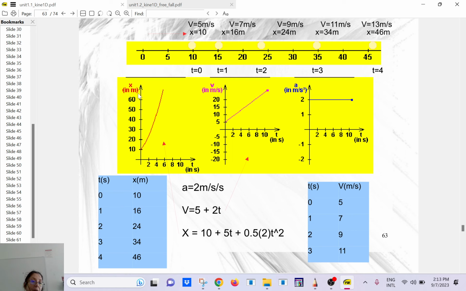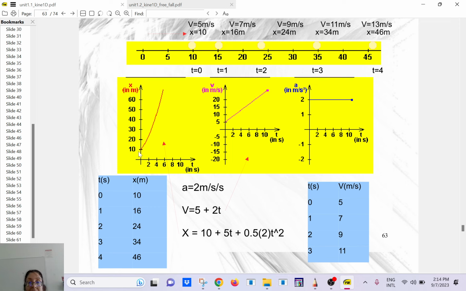And then here you have position versus time. So if I ask you, what is the slope of position versus time? What physical quantity does the slope represent here? You see, rise is in meters, run is in seconds, so meters per second is going to be the velocity. Very good. So you see that the velocity keeps increasing because the slope keeps increasing. Okay. You see that the velocity is always positive, so it's moving to the right. That will be the kinematic equation.